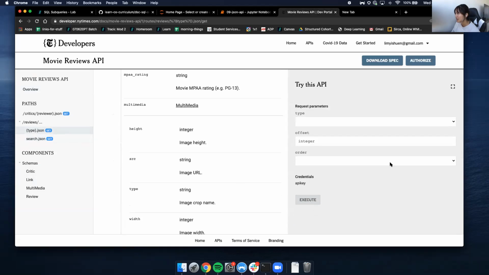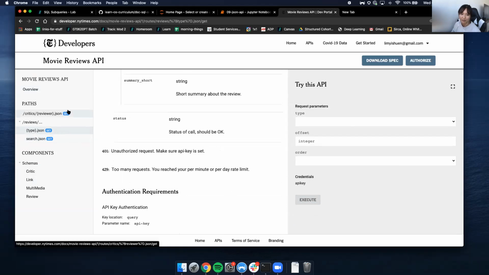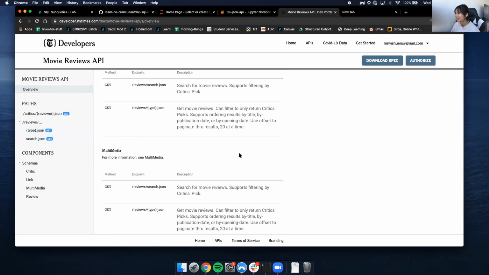From making queries, you will also figure out what that limit is. Most APIs do have a limit. I think Spotify is actually 100. You can get 100 songs' data at a time. This one just happens to be 20. I don't really remember where it says that, but it says that somewhere. Okay, thanks.